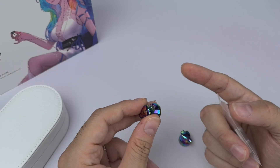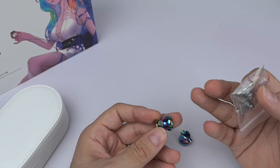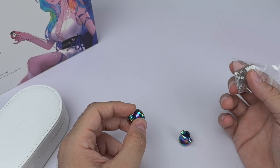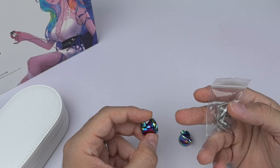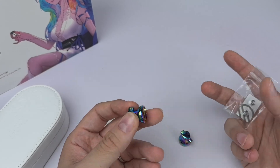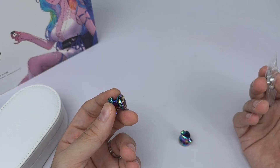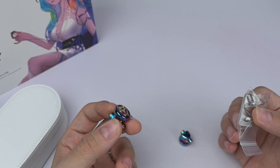When I switched to the silver nozzle, things improved dramatically. I'm not sure why they used the stock nozzle as default — maybe it's my preference. The earbud has what I'd call an average level of detail for the price. With the silver nozzle, the bass felt less pronounced, the lower midrange that was muddy started to improve — getting clearer and more forward. Female vocals became more forward, instruments became more present, and the lower treble even started to improve. I prefer the silver nozzle, though it still didn't sound completely natural to me.